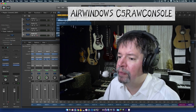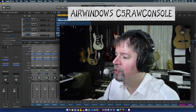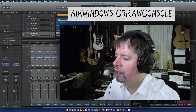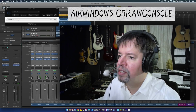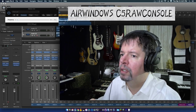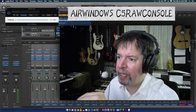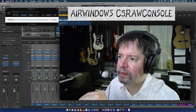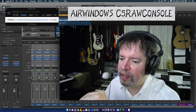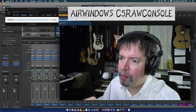But we have a special trick. If you do want to use this and you have no other DC filters going on, here's something I believe I can do. I'll throw in not DC voltage, but a nice little bass killer here, and we'll just whack all the bass completely. If you have some kind of plugin like this, that'll fix it. But we don't necessarily want to do that.